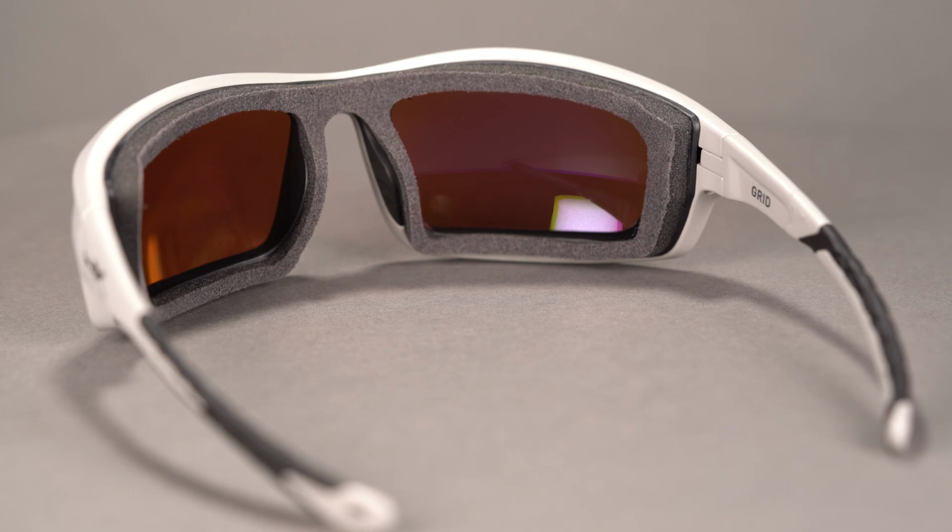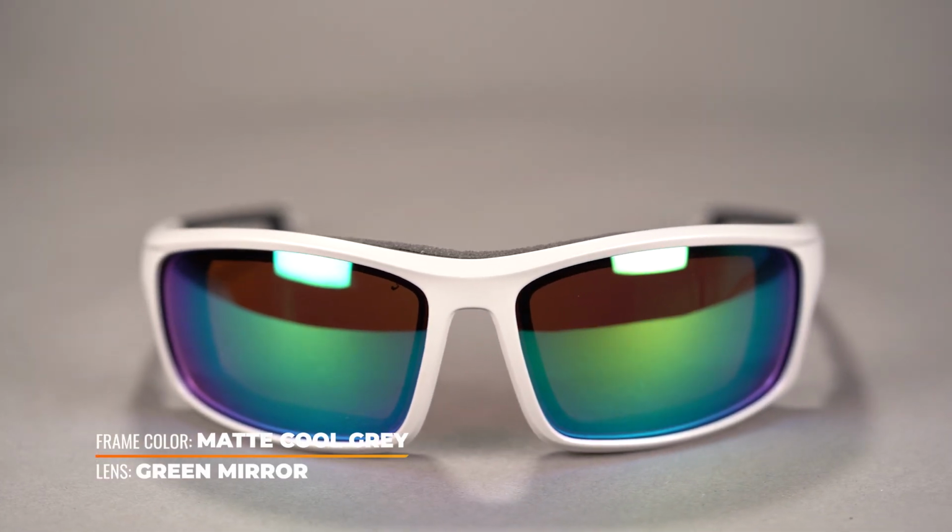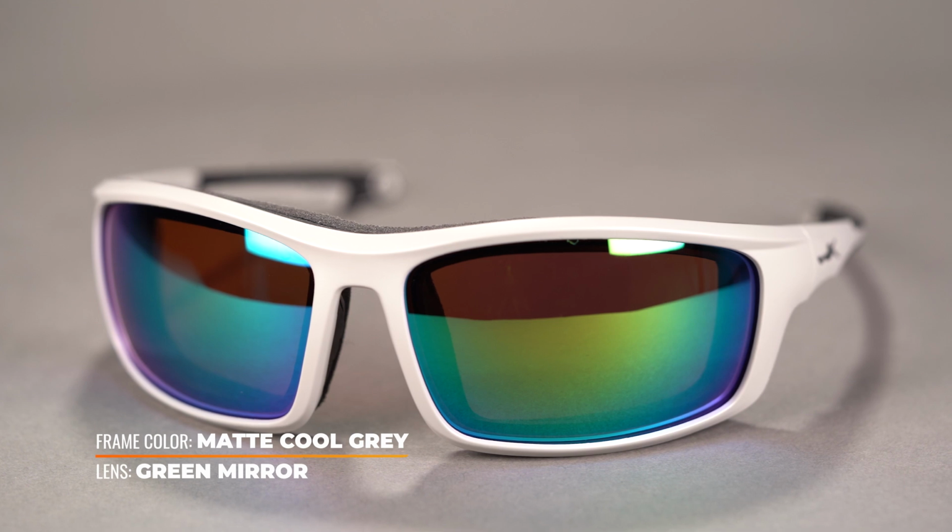It is nice for really giving you the best and most complete seal you could possibly hope for to minimize splashing, dirt, dust, and debris from getting behind the lenses. But if that doesn't matter to you, it's totally fine. Very easily removable. If it does matter to you and you're thinking about how it's going to get super wet and it's going to break down and get really gross really fast, that's fine, because they're also easily replaceable and very easily swappable, as you can see me doing while I'm not even looking.